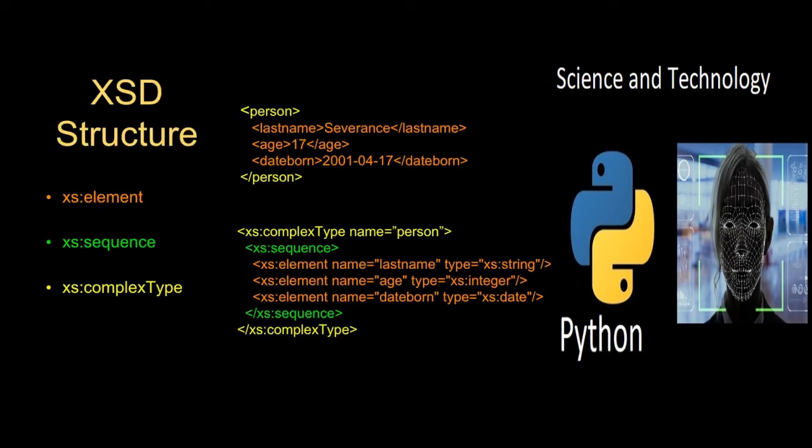And so here we have a little bit of XML, and the XML schema that makes sense with that. What we're saying is the outer tag of this legitimate XML is supposed to be a complex tag with a name of person. And so there we go, that looks good. Then there is a sequence, and then there is a simple element, a name of last name, and it's a string, that looks good. Another tag named age that's of type integer, that's good. And then a thing that's called date born, and there it looks like a date.